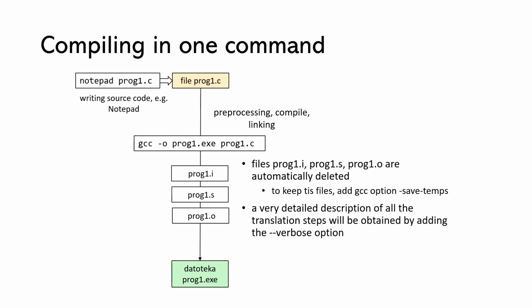Since it is an annoyance to call each part separately as well as pass the correct flags and files, GCC does this for us in just one command. So most of the time we just use this command to produce an executable from our C source file. The previous steps were also executed by this command, but are no longer visible to us, and all these files are automatically deleted.